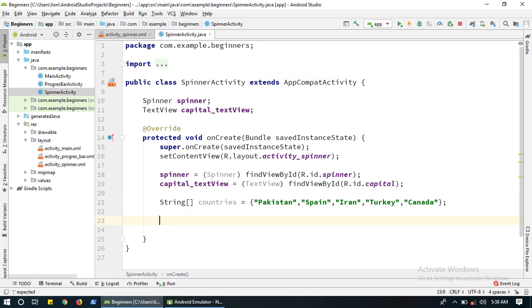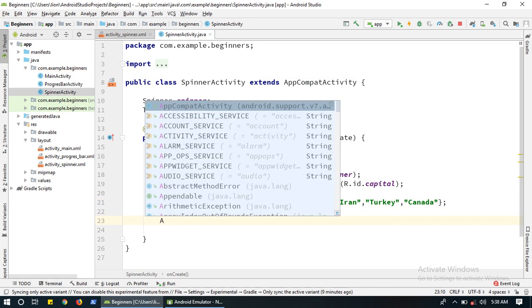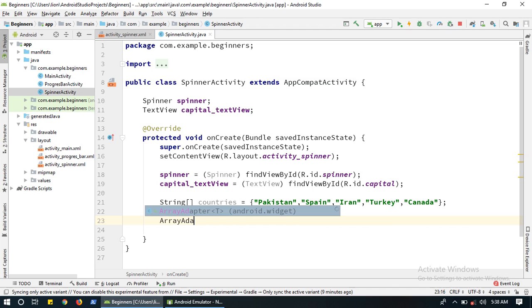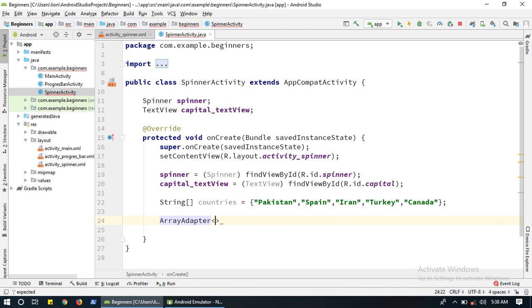Okay, now use an array adapter with the string array inside it. The variable is adapter, new ArrayAdapter.